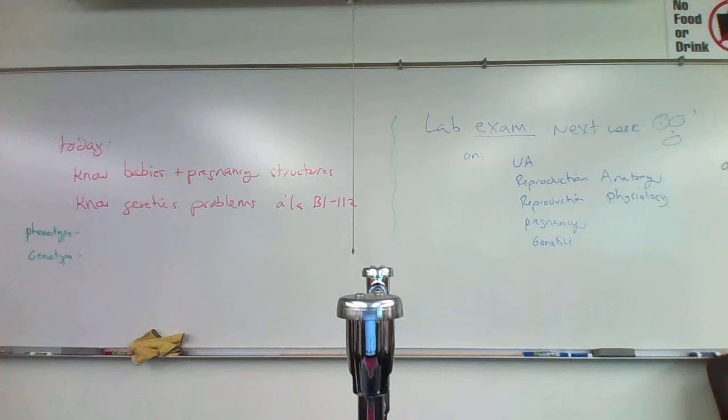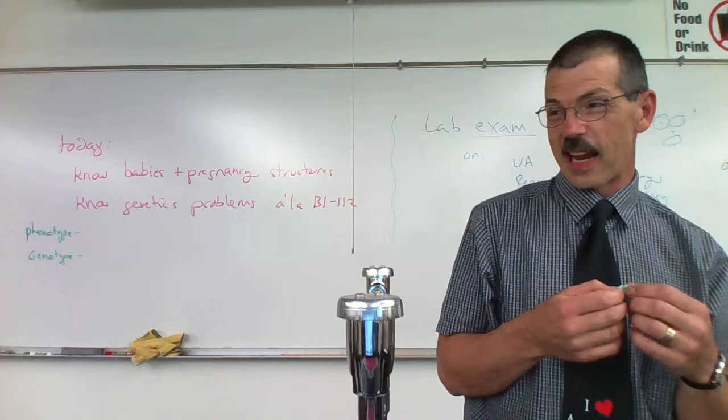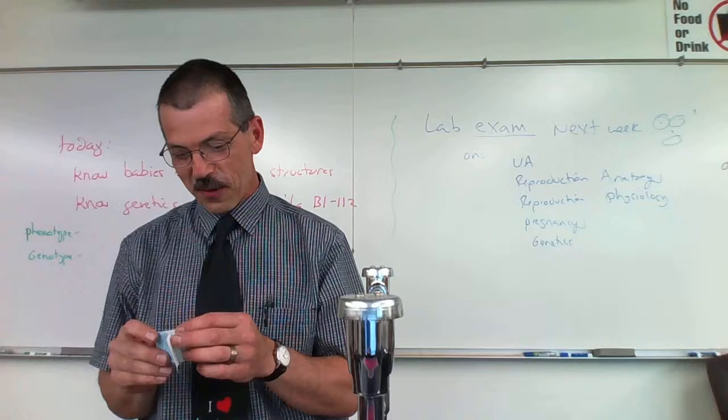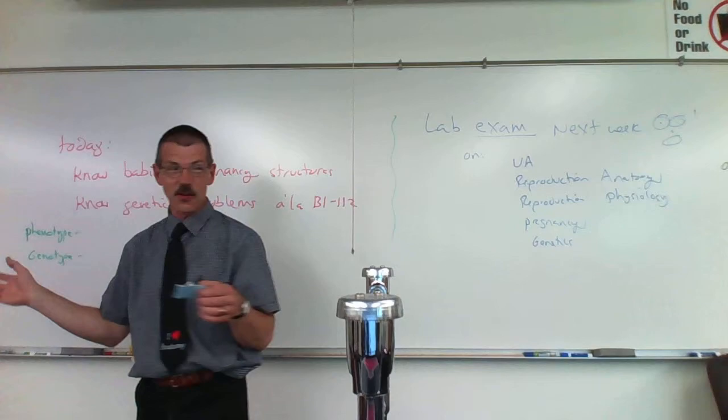In the upper right corner, there should be a little box, a little table. If you don't have one, just buddy up with somebody. This is called cocktail party genetics. You're supposed to remember everything you learned in 112 about doing a genetics problem. What you're supposed to be able to do is figure out a phenotype and a genotype for yourself or a hypothetical patient. That's what lab 45 is doing. To help you do that, we're going to do some cocktail party stuff you can see in people.